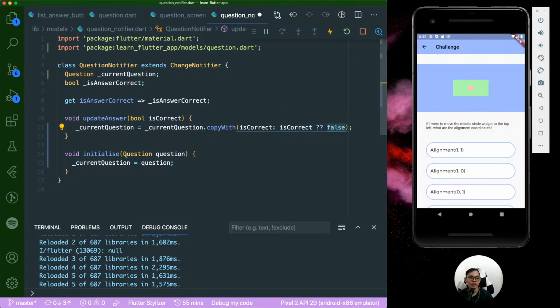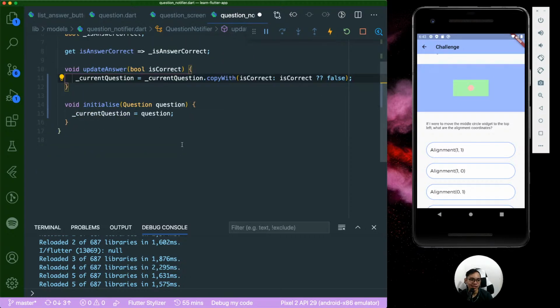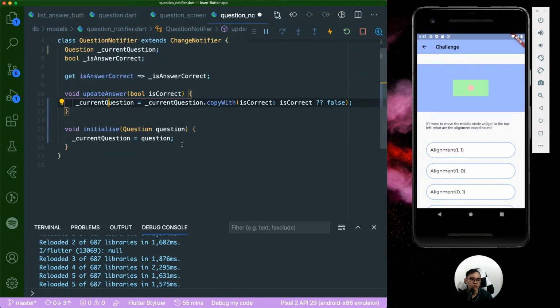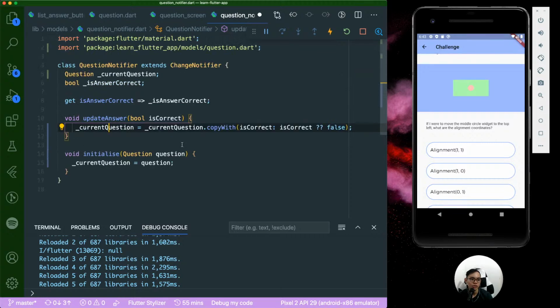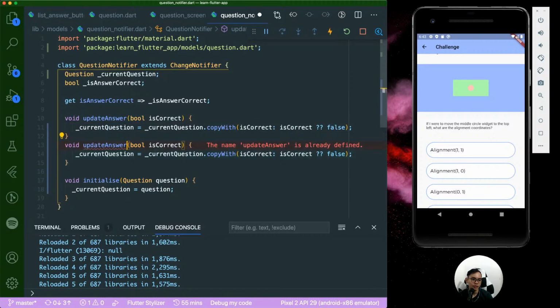So yeah, you have updateAnswer with this. Technically, you can create a lot more of these update things. Update answer, initialize current question. So you got updateAnswer. Then you also have update completion.